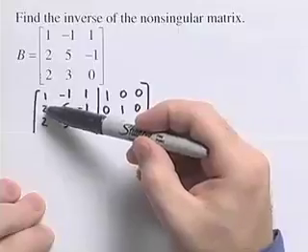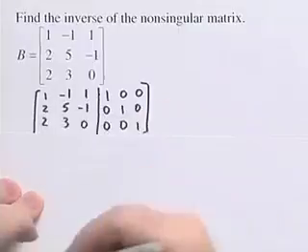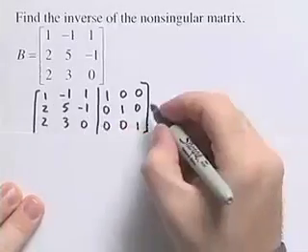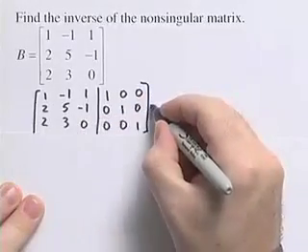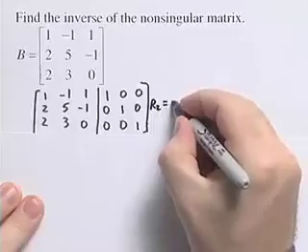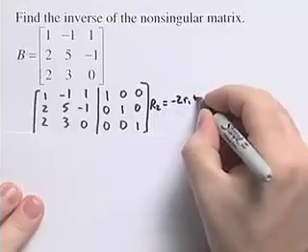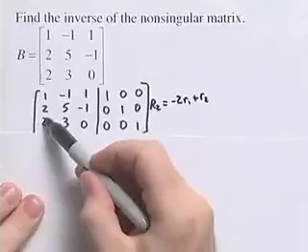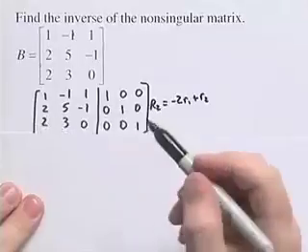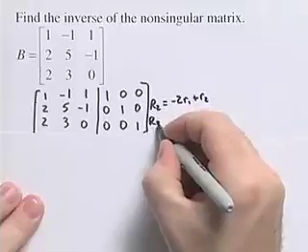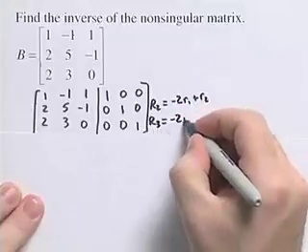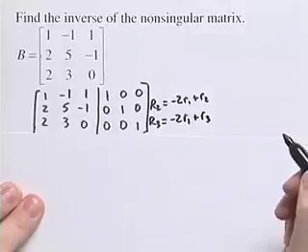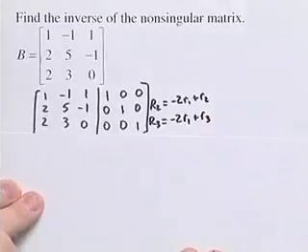The next step is to get zeros beneath it. To do that, we need to multiply our first row by -2 and add it to our second. So our new row 2 will be -2 times row 1 plus row 2. At the same time, we can get a 0 in the third row. Our new row 3 will be -2 times row 1 plus row 3. We just need to perform those operations.